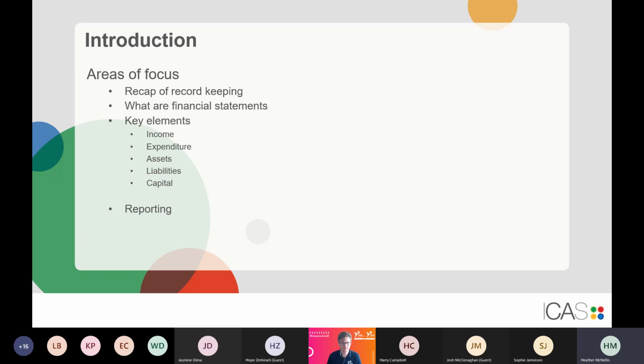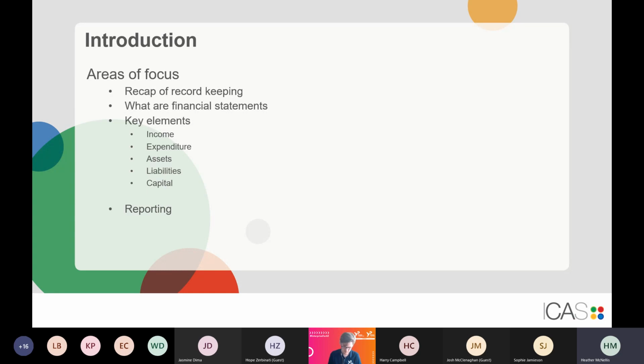You're going to have to report on your financial performance and things like that. So I'm going to have a think about how you are going to do that. What sort of information are you even going to be talking about? Where do you start, apart from just saying, oh, this number is this, and this number was this?